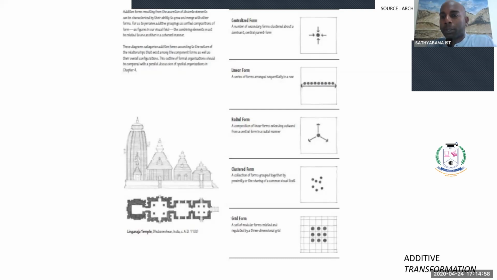Now, additive transformation can be done in many ways. So there are 5 sort of specific ways in which you generally see them done. The first is a centralized form, right? So it's when you have a primary form in the middle and a number of central forms that are arranged around it. It's generally very regular and organized, so it's not random, right? A linear form is when things are laid out along a line. This diagram shows you a straight line, but lines need not be necessarily straight. Radial form is when you have a focus center with outward flowing forms, multiple outward flowing linear forms. A cluster form is when you have a more randomized sort of arrangement of forms, and you don't necessarily need a focus, right? And the last is, of course, a grid form. A grid form is an organized cluster. So you have rows, columns, and of course, if it's extended into 3D, then you have a third dimension.